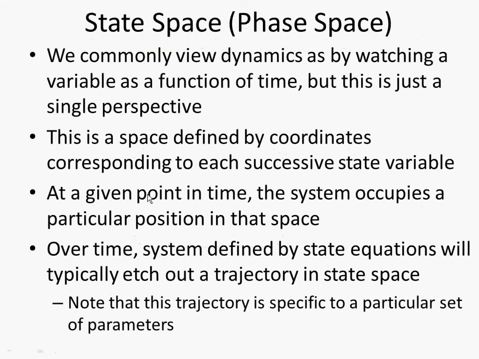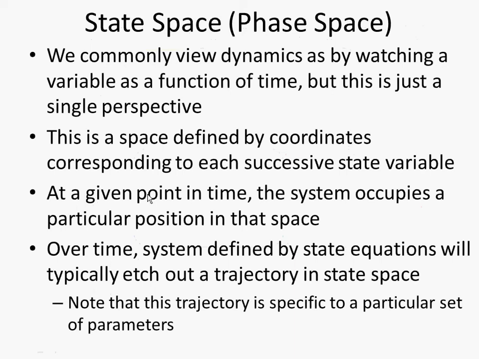That was just a review of that, and we're going to use that as an example for some of these methods. The other notion I introduced was something called state space or phase space, and the note here is we can define a space where conceptually each coordinate of that space is associated with a particular state variable. And at a given moment in time, the system occupies a single point within that space, representing the values of its state variables at that time.